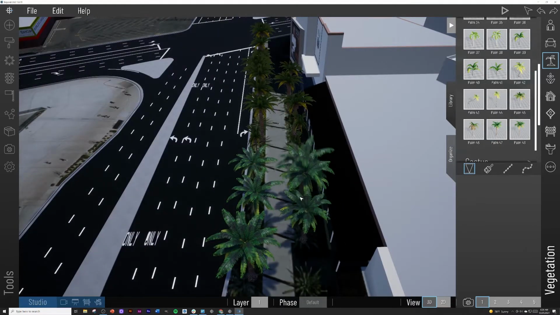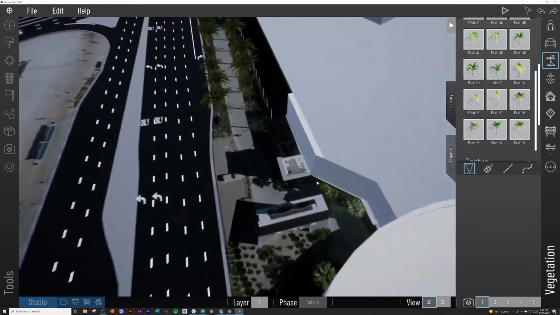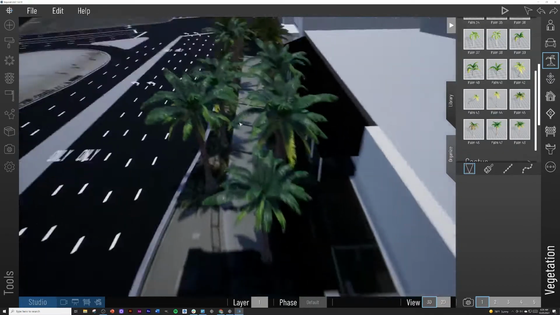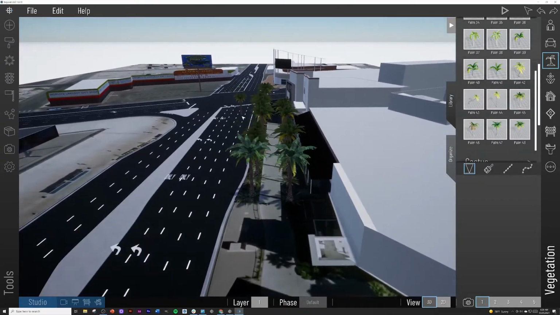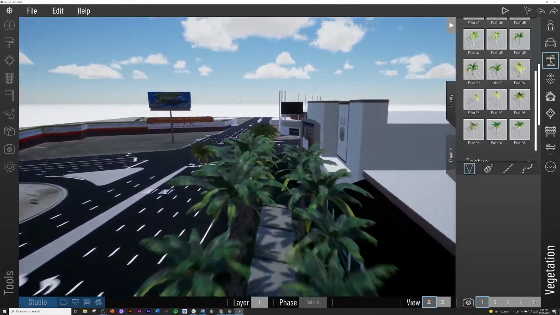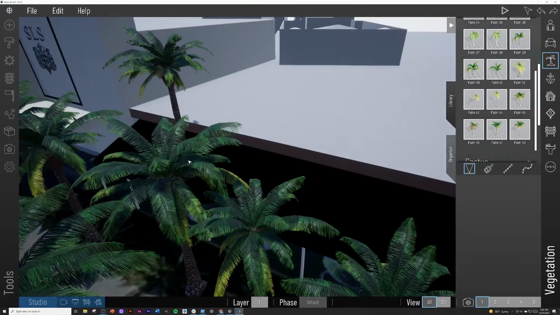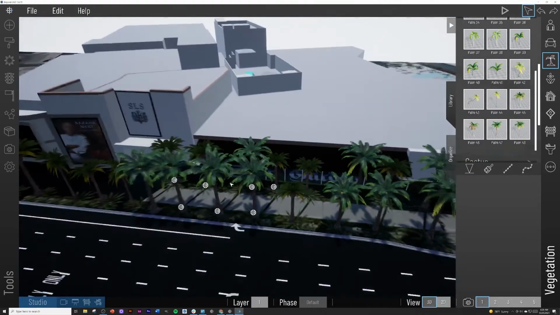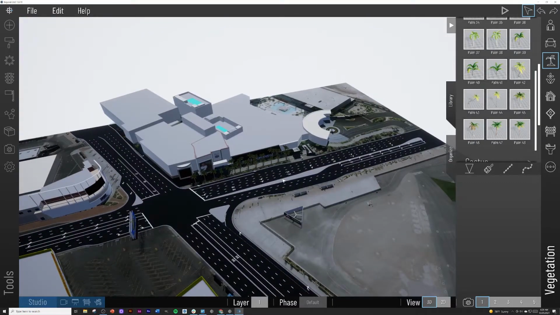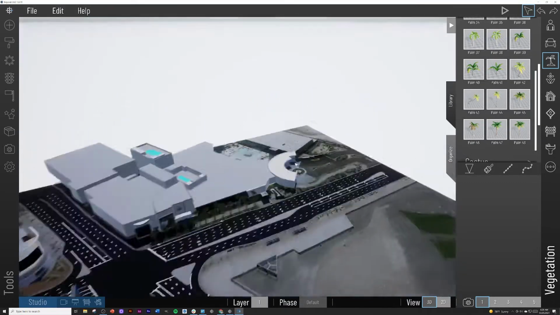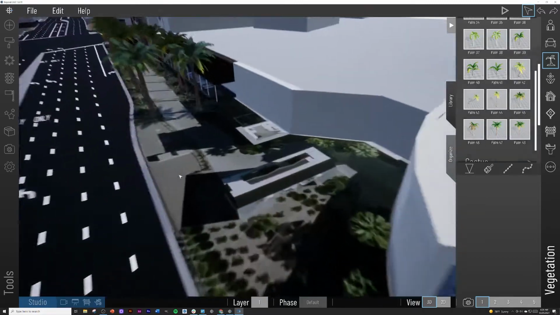Do you see how when you move far away they look kind of funny, and then you zoom in and they look really realistic? See how they look funny? It's called level of detail, and it's because if you have too many really fancy trees, it will slow it down. So when you get far away, it replaces them with lower quality ones so that it doesn't slow down too much. And video games do that too.